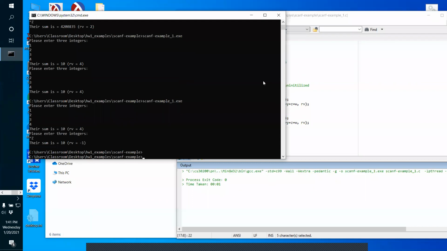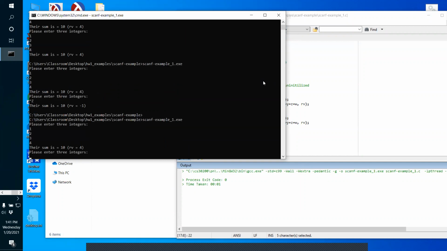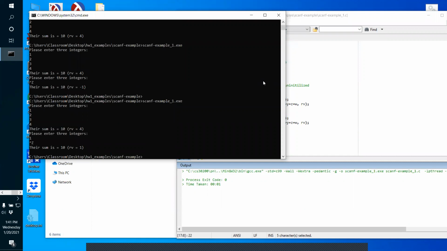Now let's run it again with 1, 2, 3, 4. Now give it 1 number. This is the second time around. Now Control Z. See, now it said I read 1 number. Notice that -1 is another way of saying end of file. The scanf function's a mess. When it read 0 numbers, it returned -1, but when it read 1 number, it returned 1. You'd expect it to return 0 when it reads no numbers, but instead it returns -1, which is another way of saying end of file.